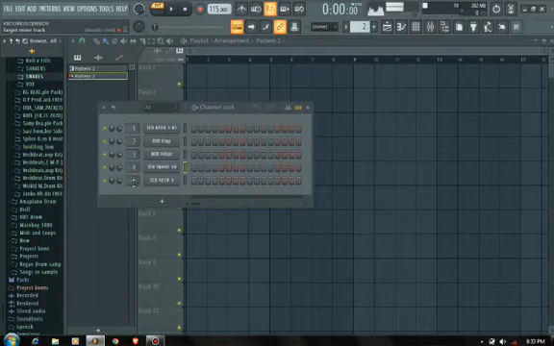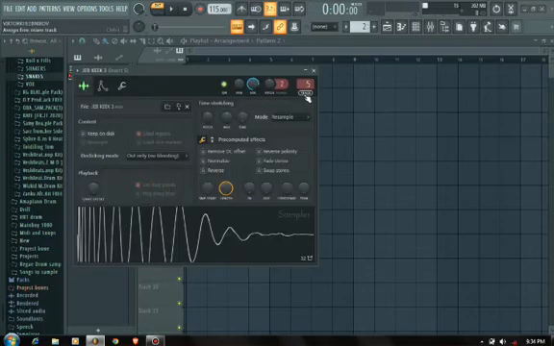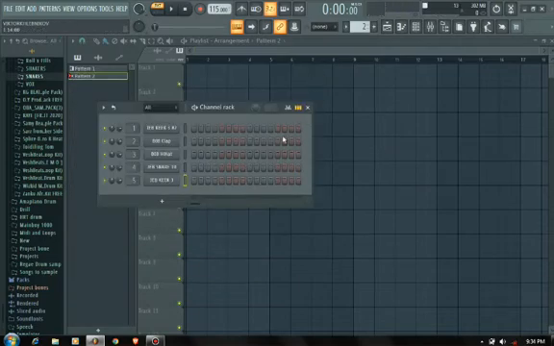So you can move this into the mixer channel without having to go into the mixer. What you have to do here is just click here and move up to the number you want, the next free number, and you're good. But if you don't want to do that, you could just click on it and then click on this track button here, and it assigns to the next free mixer track. So that's basically all you need to know as a beginner in the channel rack. Okay, so that's basically everything in the channel rack.